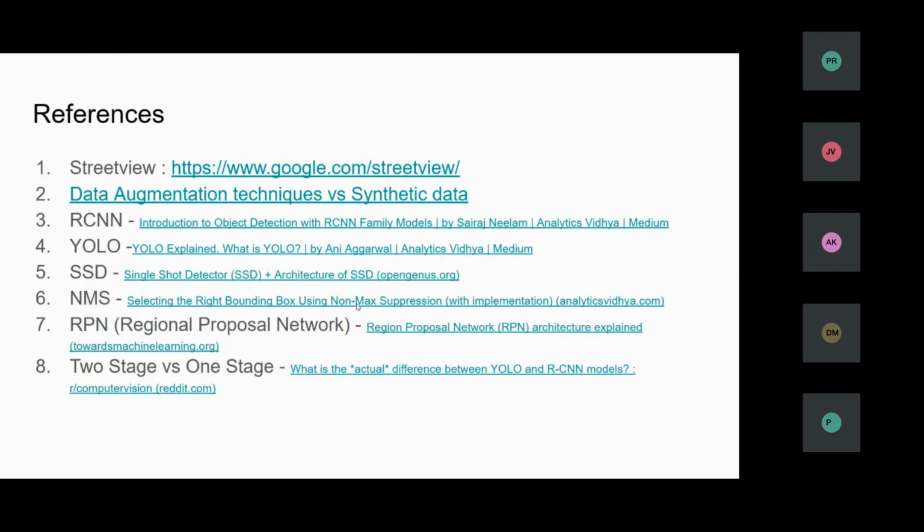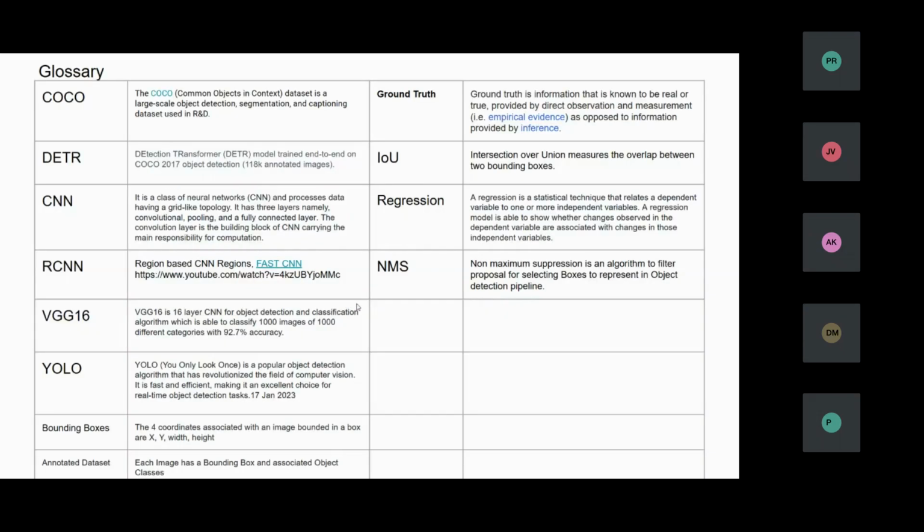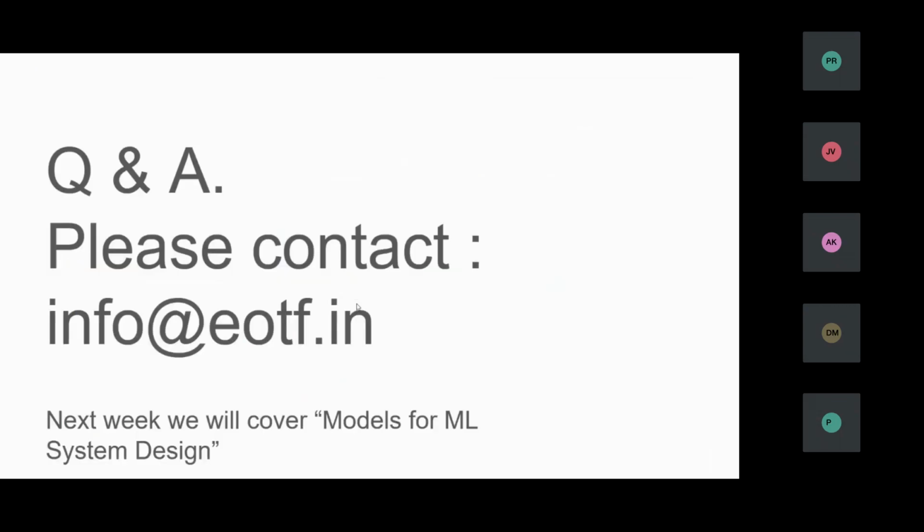So these are some of the references that you might use to further study and learn about image processing, RCNN architectures, YOLO and more for object detection purposes. And these are some of the glossaries, in case something might have been missed, you can look at it. So thanks a lot, and that's the Google Street View blurring system. And I'll be going back to Prakash.